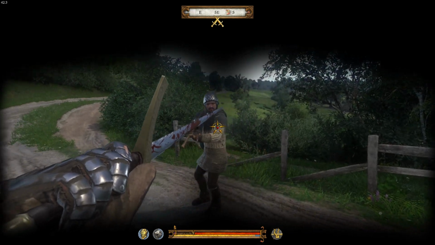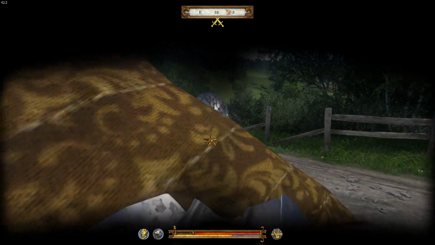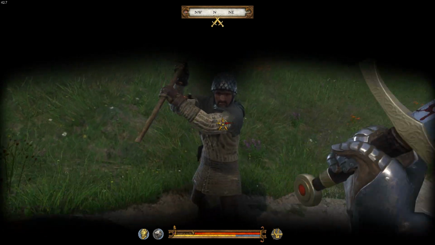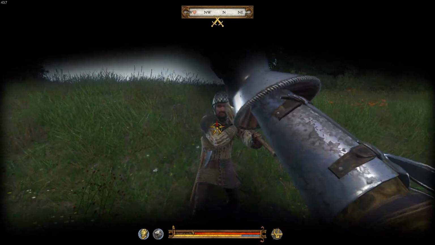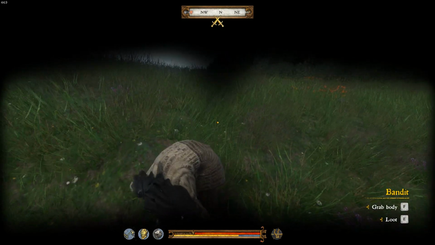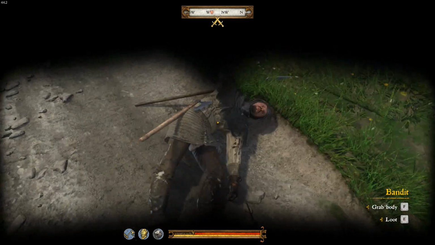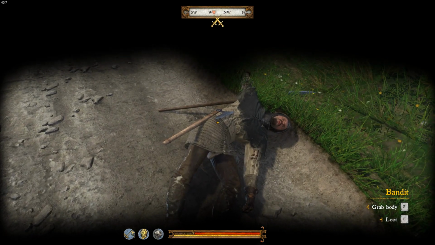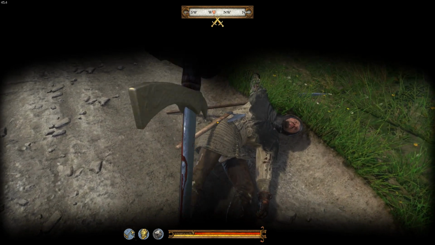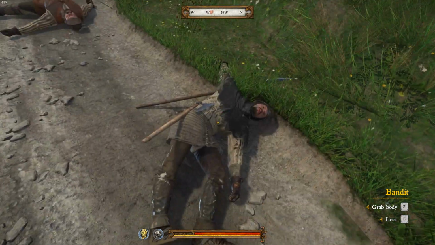The left click is a slash. So you slash in the direction you're holding the sword. And right click is a stab like that. We'll see more of that when I fight the bandits, because they'll be a lot tougher. Then if I put my sword away, because the helmet I'm wearing has a visor, the visor goes up, and there we go.